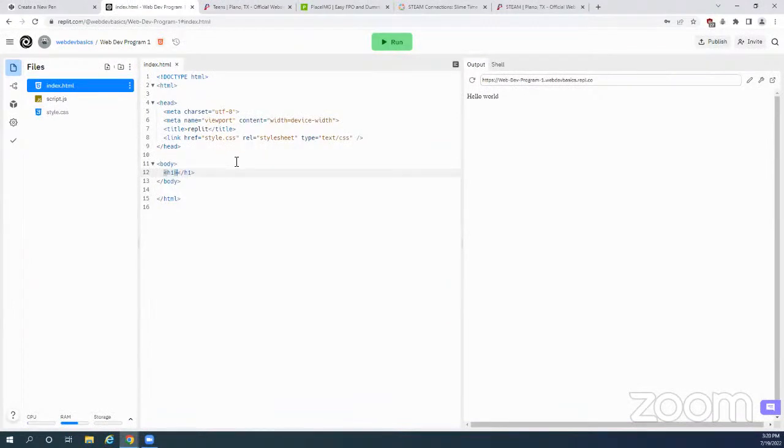What's nice about Replit is it automatically creates that closing bracket, which is what you need. But it's good habit to just try and type that in yourself so you don't forget. So upcoming programs, teen tween. Okay, now there's our level 1 heading. I'm going to hit run, and there you go.